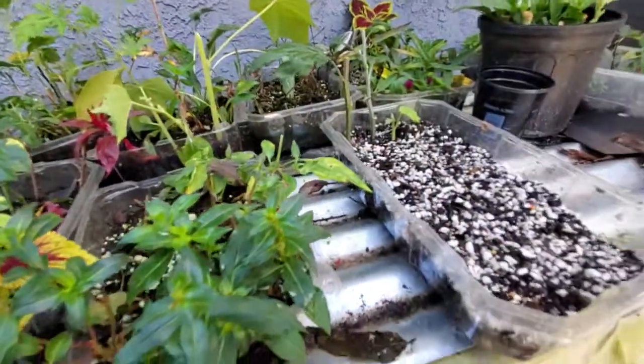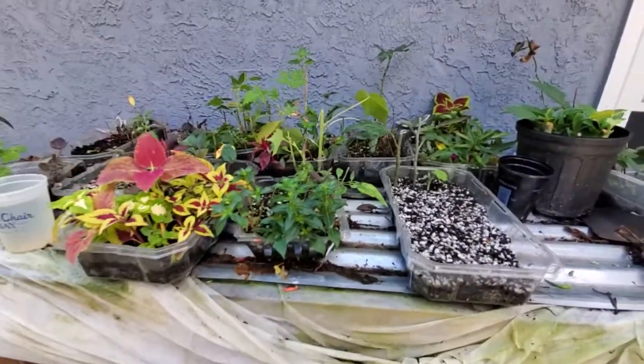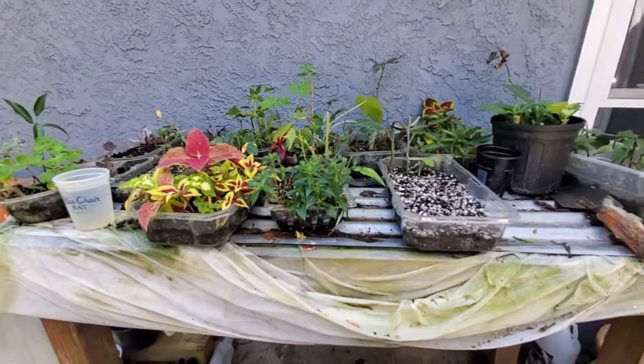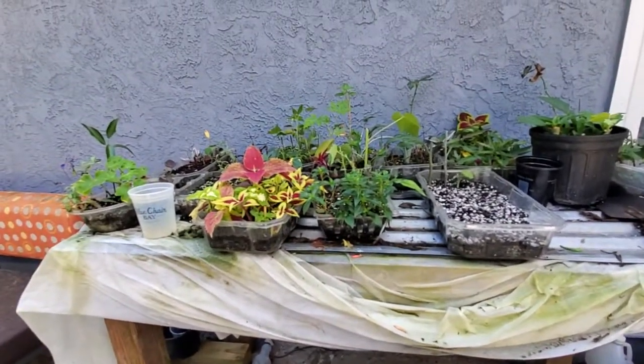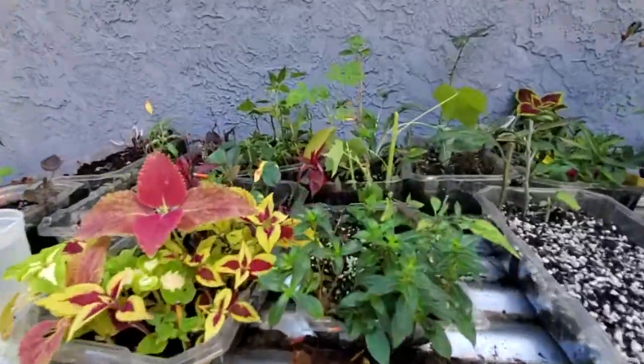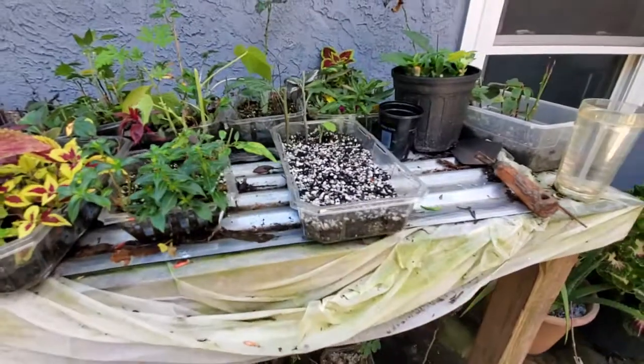Now when I move, I don't know where I'm going to put all of this because the ground will need to be worked in before I can even plant anything. So I need to find a storage space for all this. I need a greenhouse put up and ready to go. That's what I need, just to make sure that everything survives.